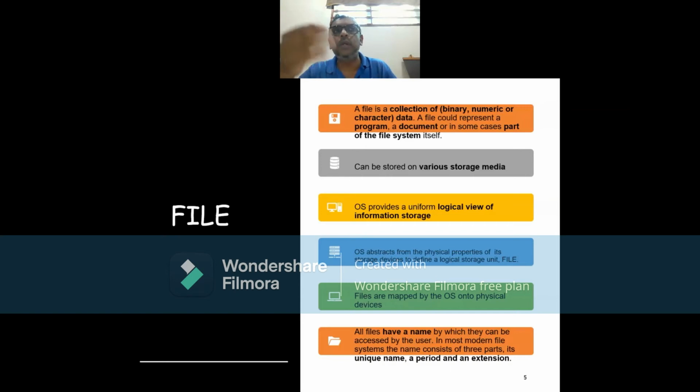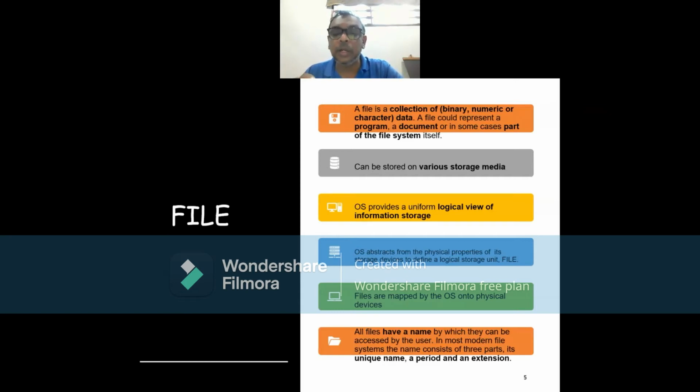For example, if you open the Windows folder, you'll see so many files. So these are part of the Windows operating system. Okay, so these are some definitions that you need to know. The last definition here: all files must have a name by which they can be accessed by the user.